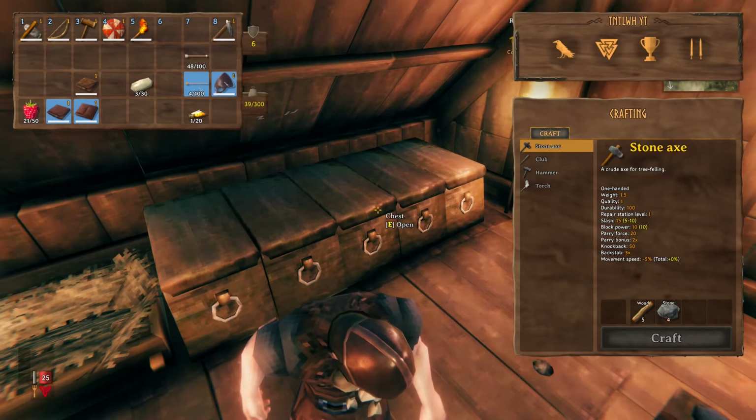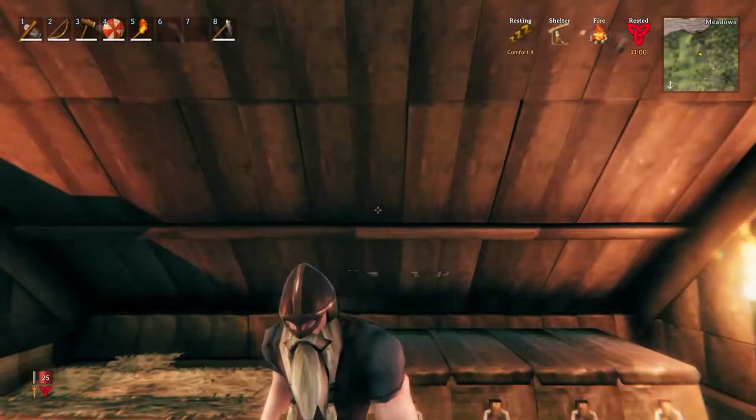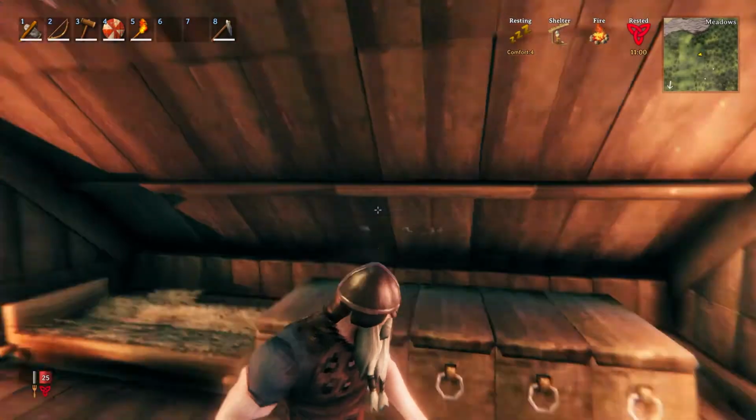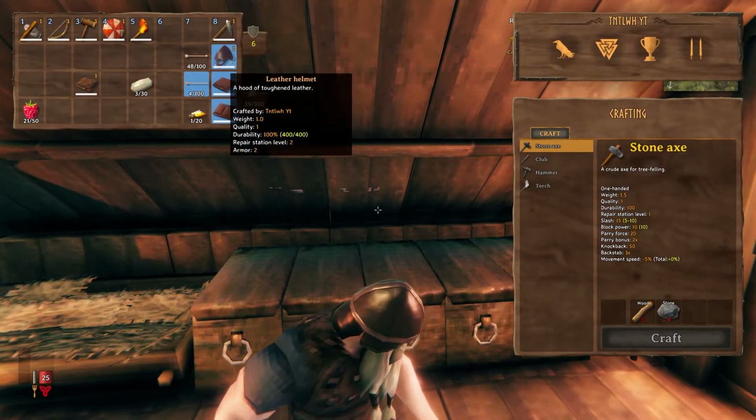So I like to have my gear over here. Which one's that? Leather pants down there, leather tunic there. There we go. Yeah, looking pretty cool. Got nice leather armor going on. You can see your defense here, so I have a defense of 6, and that's by adding all three of these together. So you can see armor rating there is 2, and repair station level is 2 as well.